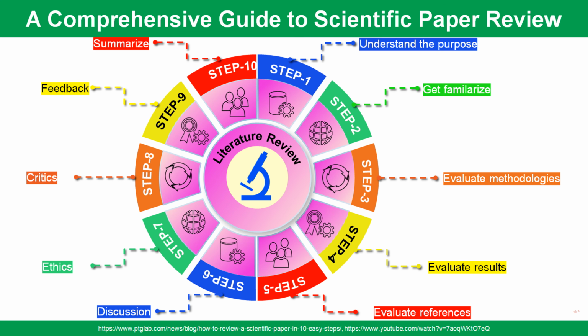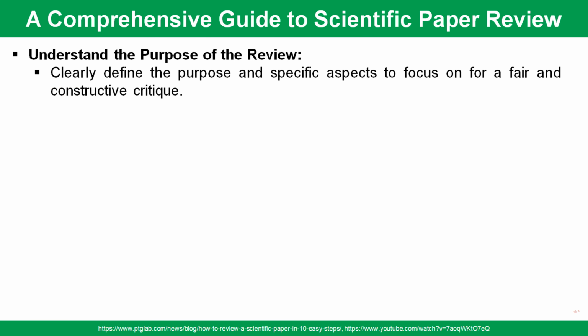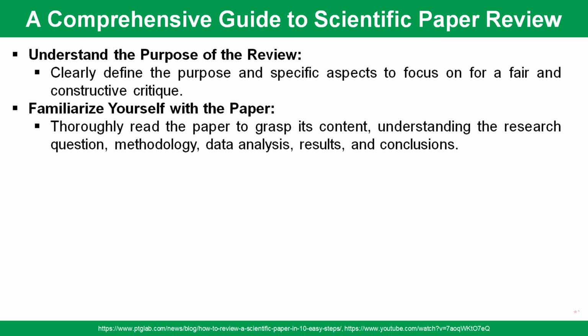To begin the scientific paper review process, it's essential to understand the purpose clearly. Clearly define the purpose and specific aspects to focus on for a fair and constructive critique. This ensures that your evaluation is targeted and beneficial for the authors. Thoroughly read the paper to grasp its content and understand the research question, methodology, data analysis, results, and conclusions. This lays the foundation for a comprehensive evaluation.